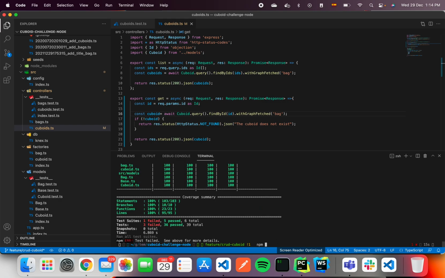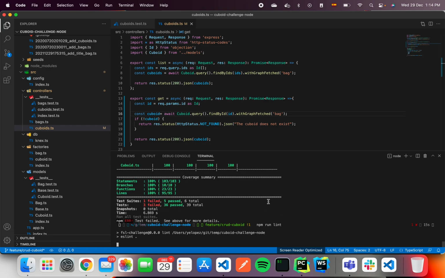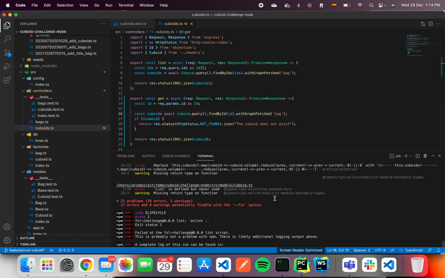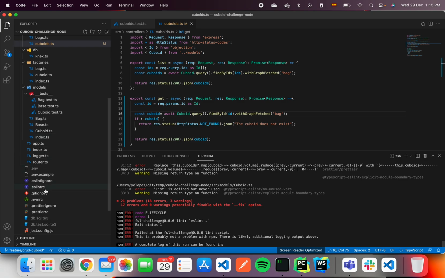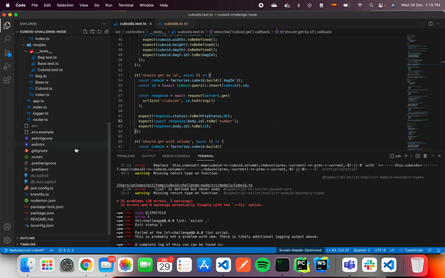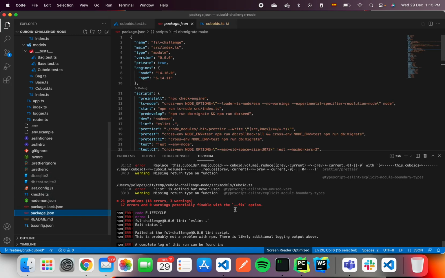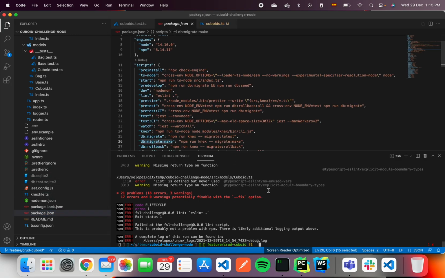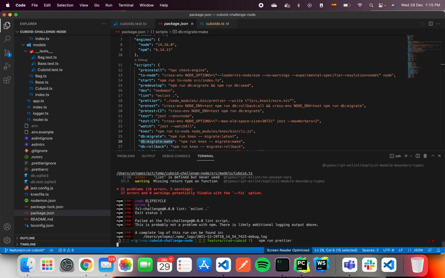Something that I didn't do was to check the linter, npm run lint. I have to check the linter and see if, yeah, 21 problems. Let's try to run the prettifier to see if it is fixed with that. Okay, where is the package.json, here. Okay, npm run prettier.